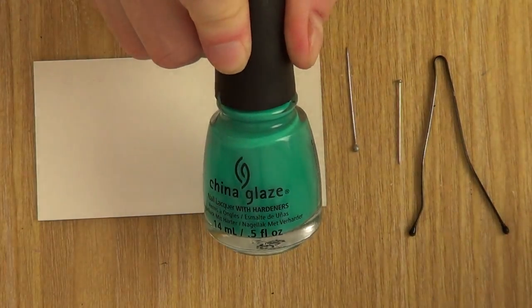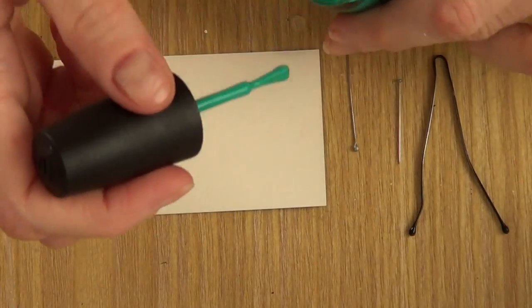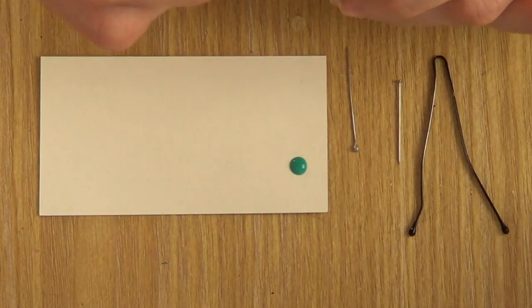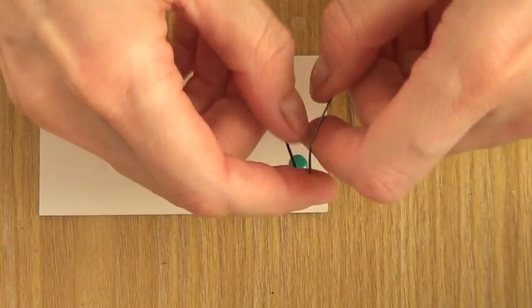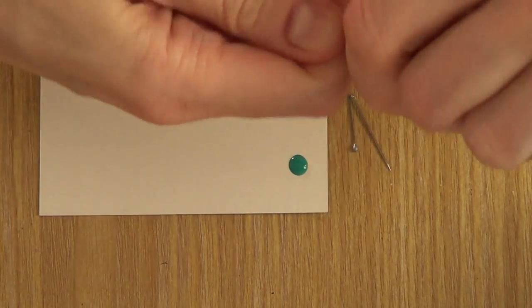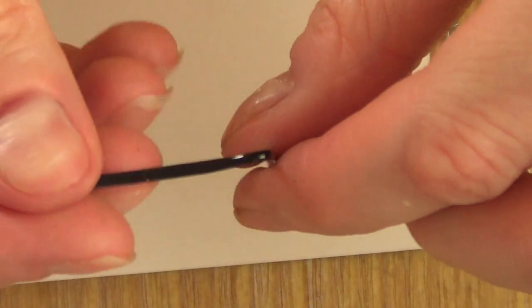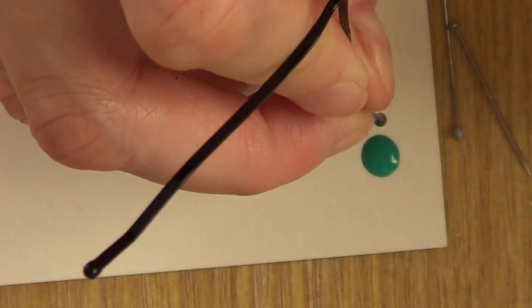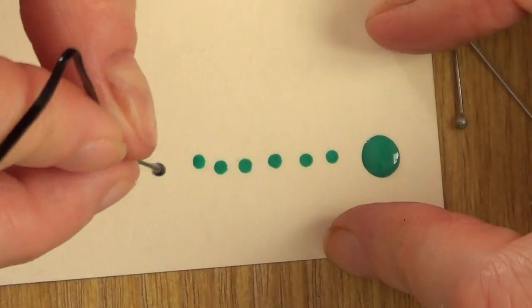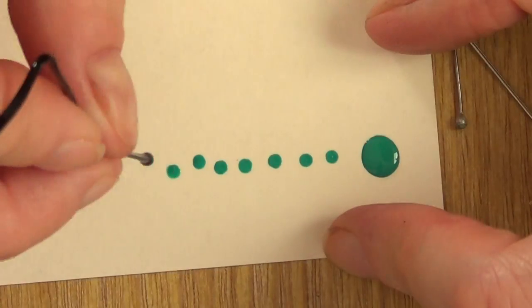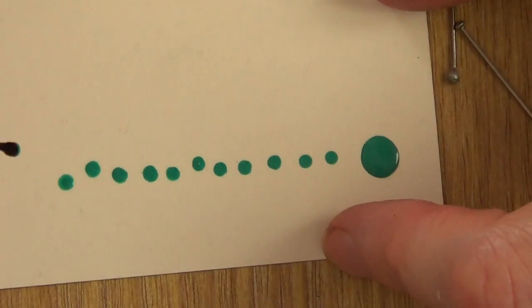So I'm going to be using this color from China Glaze. I'm just going to add a kind of big amount of polish in here. I'm going to open my bobby pin like this, and then this is going to be my dotting tool. So I'm just going to grab it like straight and then putting some dots to see if the size is okay. I like the size a lot and I like how smooth it goes. So this one is going to be one of my dotting tools.